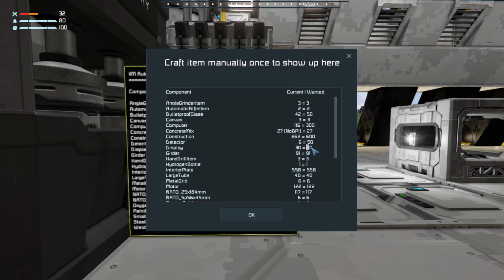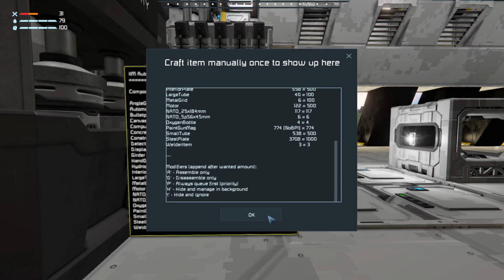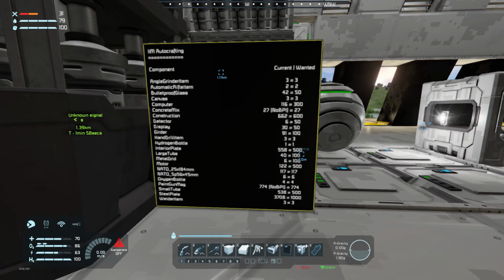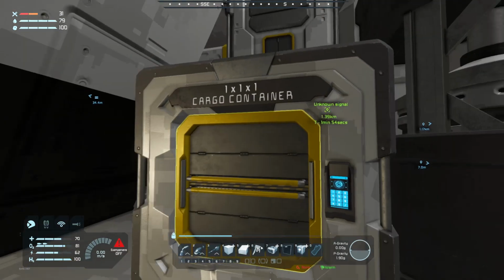Displays, 50. Girders, let's have 1,000 available. And welder, I don't care. So right now it doesn't know how to make paint gun magazine and concrete mix.